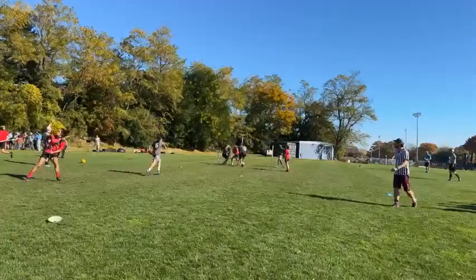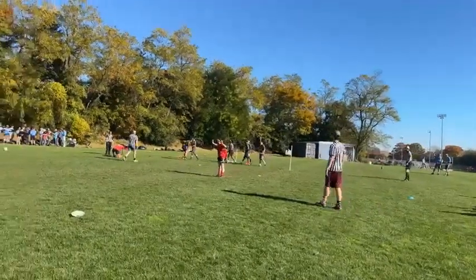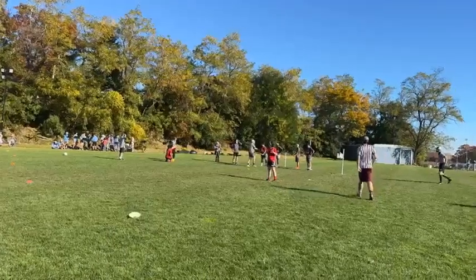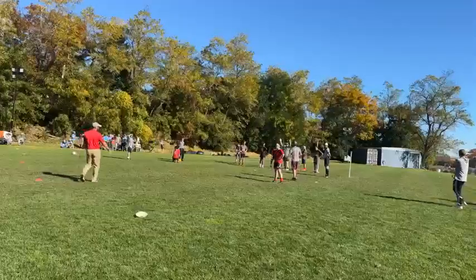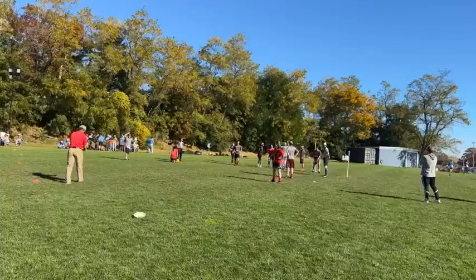Oh, what a move. It's a double juke. Puts it through on the low hoop. Great play there. That's 20 minutes. Nice play, Aaron. BU scores on the back end of that. And I'm trying to see where control might be here. Yeah, it's him. Kind of hard to see all the dodgeballs. Control is going to be on the hands of BU here.